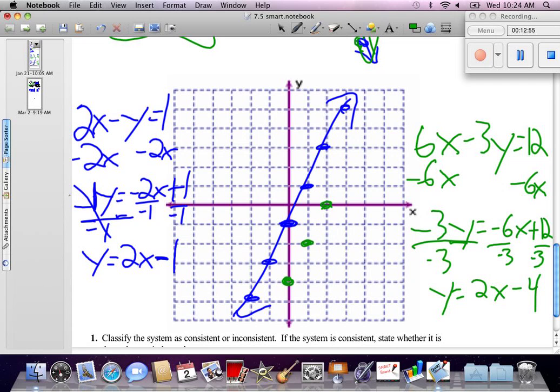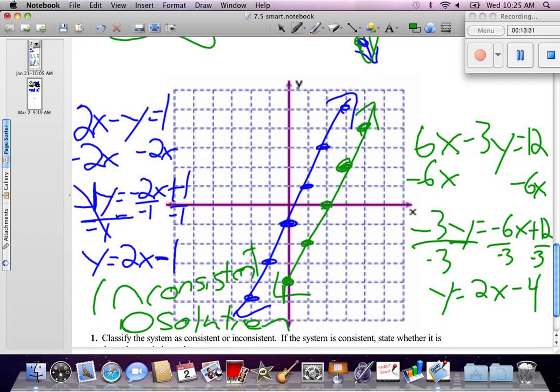What number am I on? Okay. Kenyon, is this inconsistent, consistent dependent, or consistent independent? Guess. Third one. Which was what? Look at the top of your page. Pick one. Inconsistent. You're right. And Devin, how many solutions does it have? How many times does it cross? None. 0. So it has 0 solutions. Infinite solutions means it's overlapping. It crosses all the time. 0 means it doesn't cross.